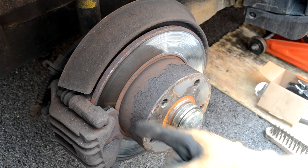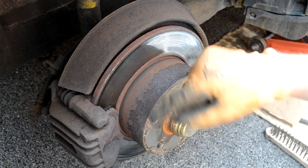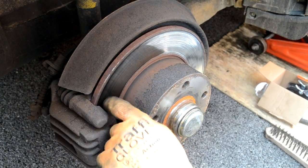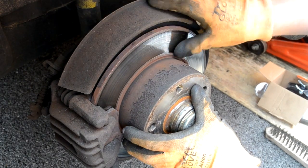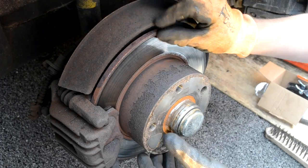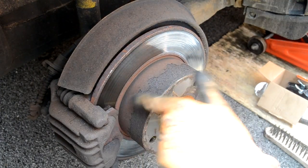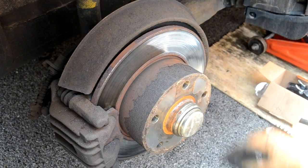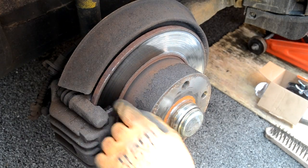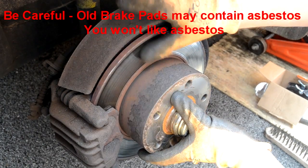Alright, so now I've got the wheel off and you can see everything that's behind there. And as you can see, there's been a build up of rust over the years on top of this, you know, with all the water obviously flying up at the wheels. So what I'm going to do is I'm going to get my wire brush and I'm going to take all this rust off. Basically, it just stops all the squealing noises that you can hear from time to time on these older cars. And you should really wear a mask because some of these older brake pads contain asbestos and you don't really want to breathe any of that in. Alright, so let's get this rust off.